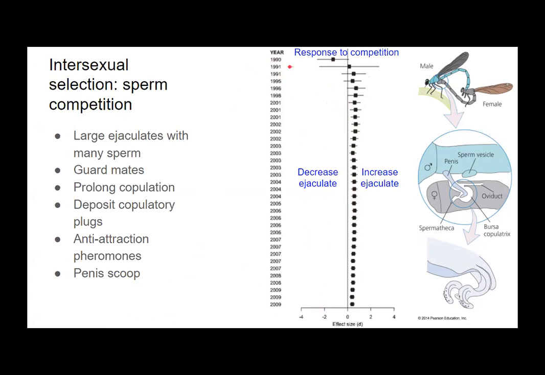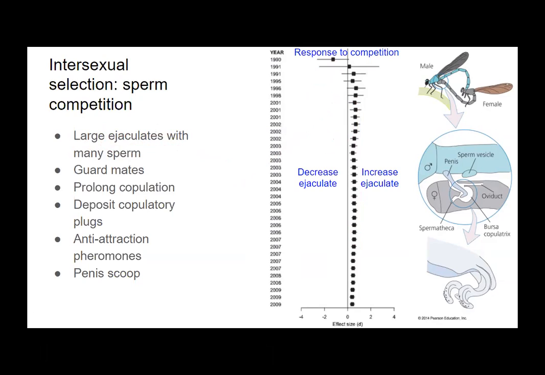And this is just a different year, looking at that data, and another year, looking at that data. What they show is that when there is direct competition, most organisms increase their ejaculate size. Whereas there's just one instance really where they were shown to decrease the ejaculate size. So overall, across many different organisms, one way to compete is not butting heads, but just to have more sperm on the scene.